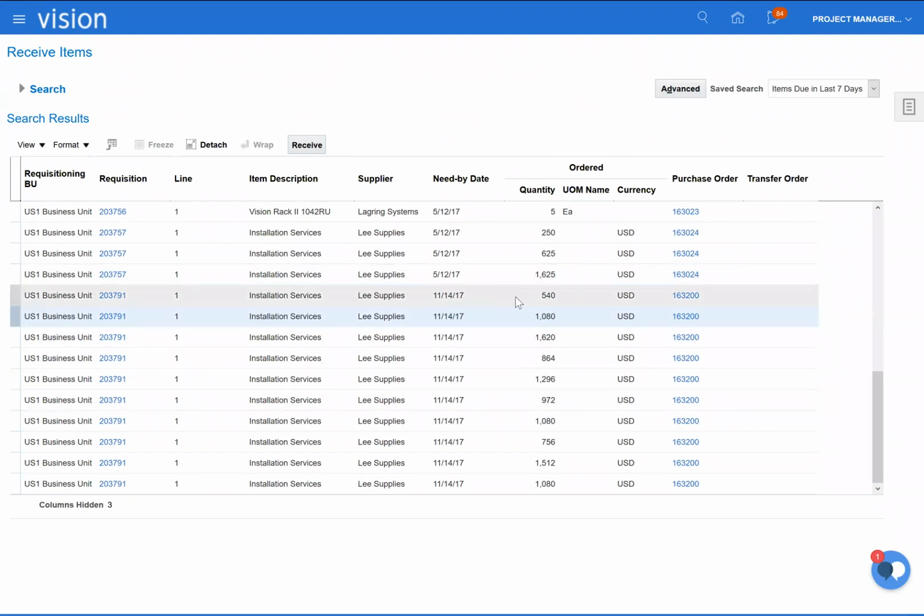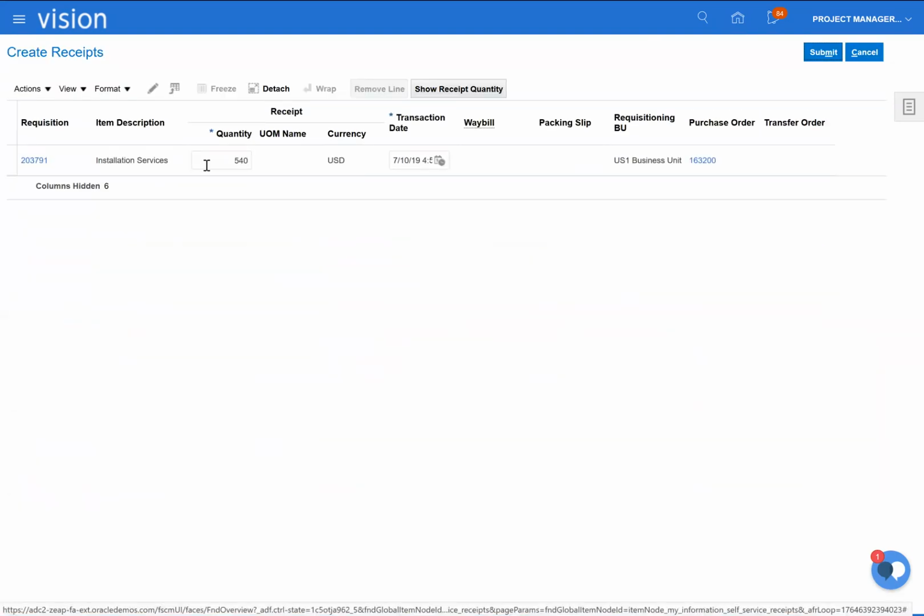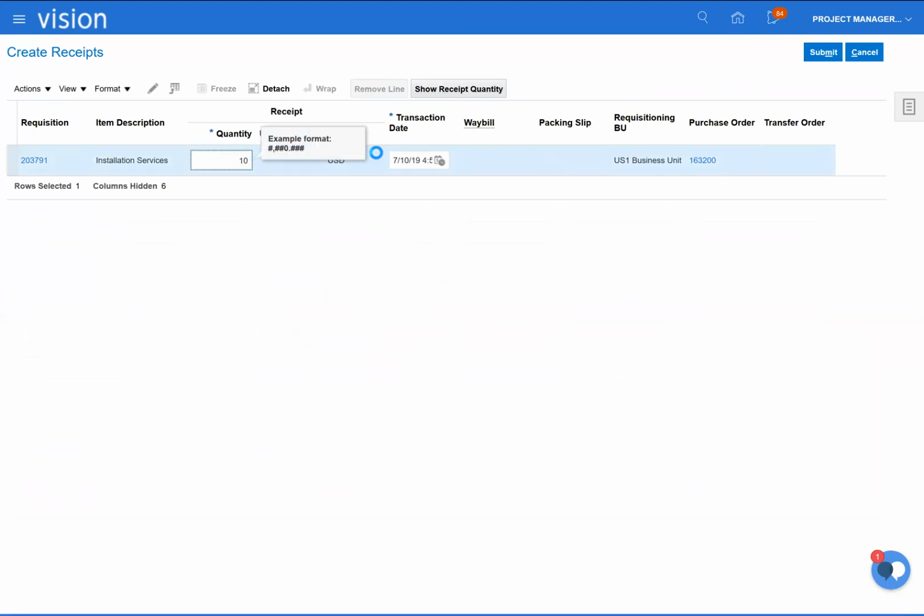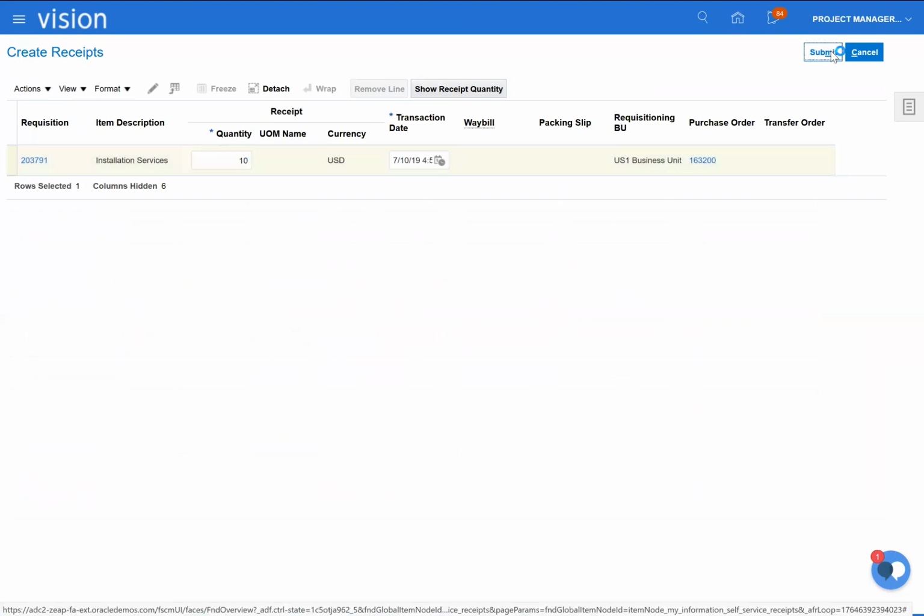Now I've got the purchase order lines that I want to receive. So I highlight the line, click on receive, and submit. I don't know what particular distribution line I'm receiving, but I've received a distribution line here.